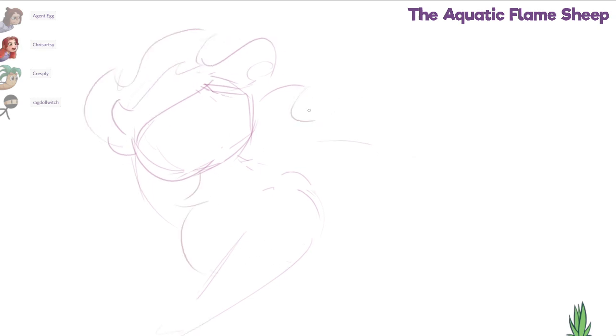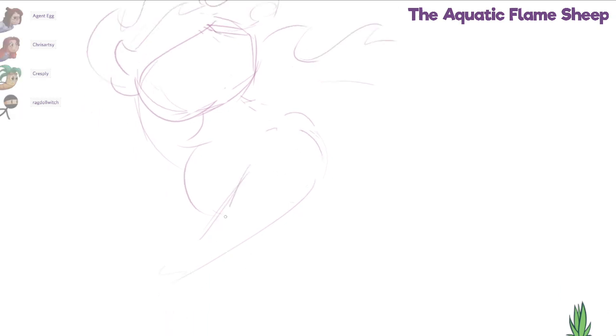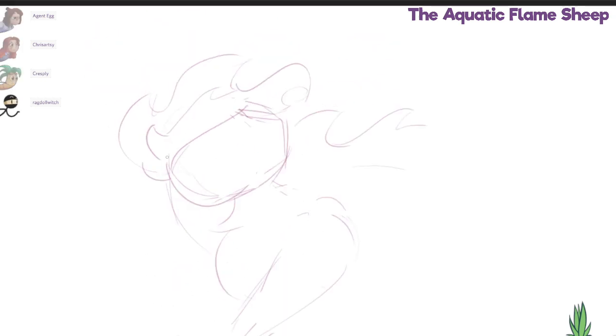This is giving me Pokemon vibes. It's a bit Pokemon-y, yeah. I mean, to be fair, the most recent sheep Pokemon was just a sheep. We had an electric sheep. Why not a fire sheep? Yeah, that horn. They had the electric sheep and they also had just a sheep.